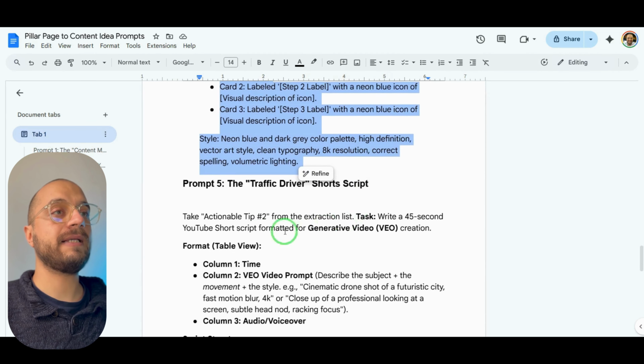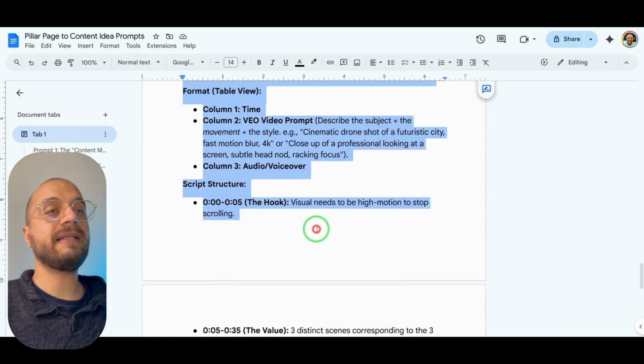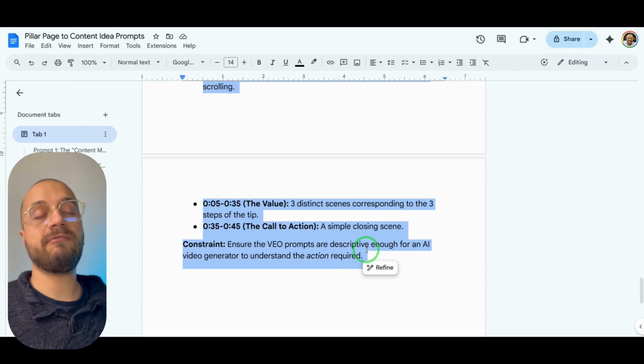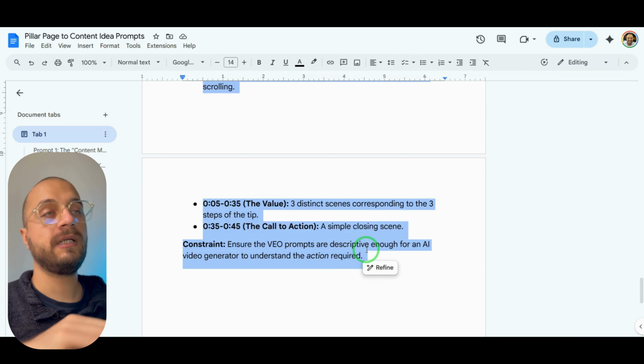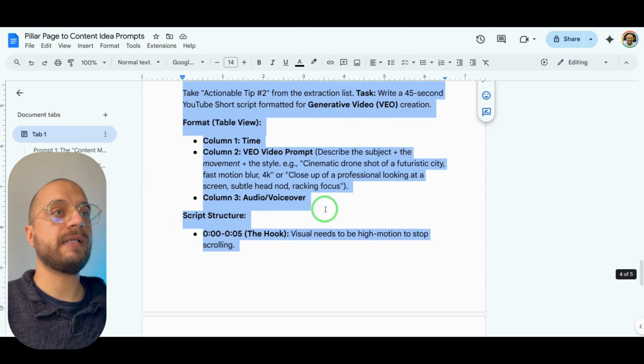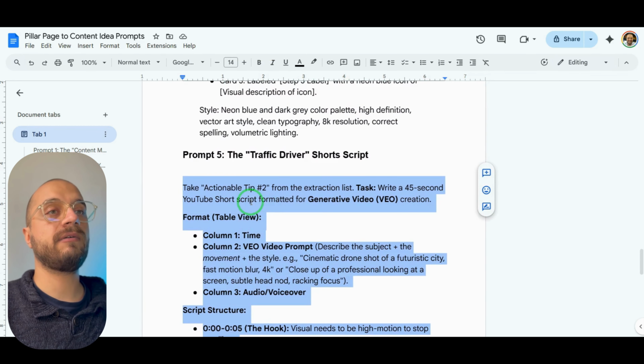And the last but not least is a prompt for creating a video prompt, to create short videos for our pillar content. You copy it here. You see it says actionable tip 2. It will take it and automatically write a 45-second YouTube short script formatted for generative video creation.